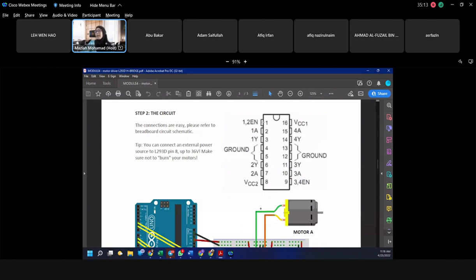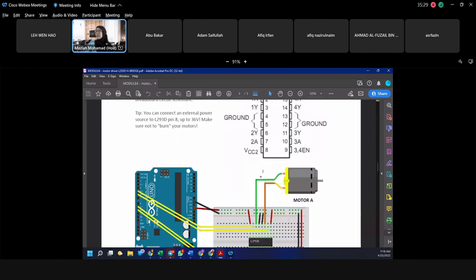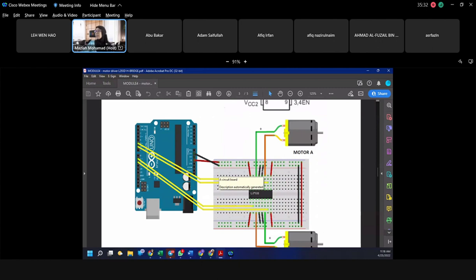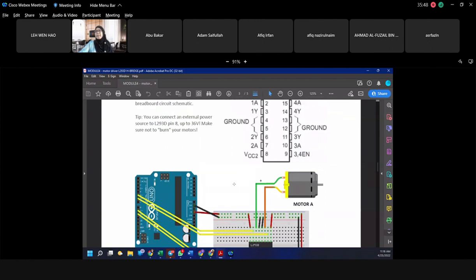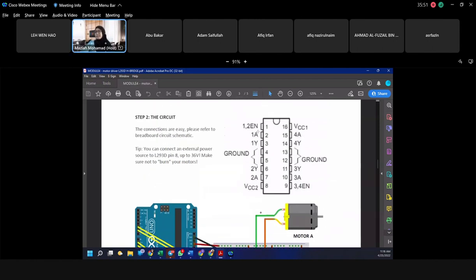The enable pin is the pin that controls the power supply.